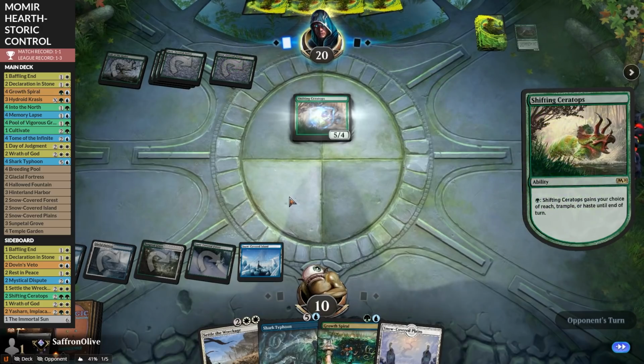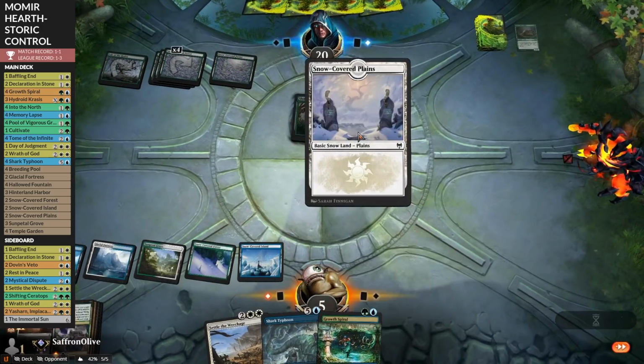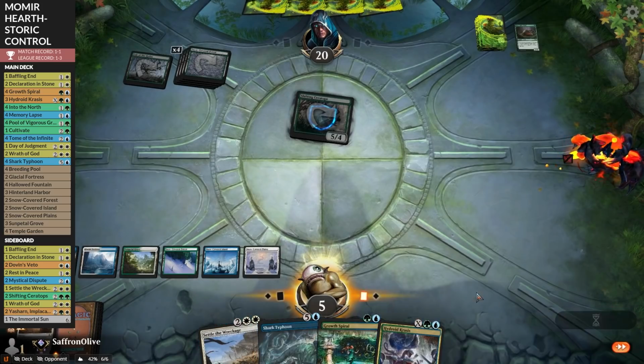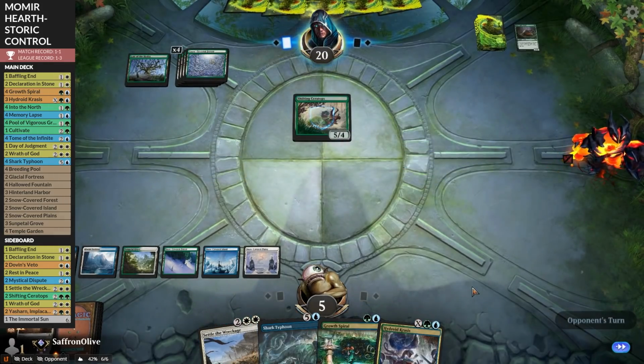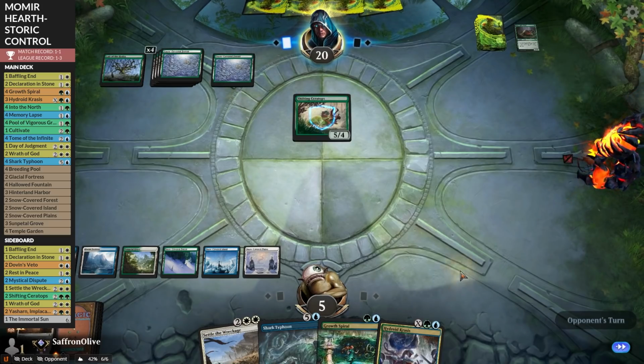Okay, that's real bad for us. Shifting Ceratops hits us. Down to 5. Well, pass the turn. This is not a great place to be. Not a great place at all. I mean, we were on the mull to 5, so the fact that we're alive at all is pretty helpful.